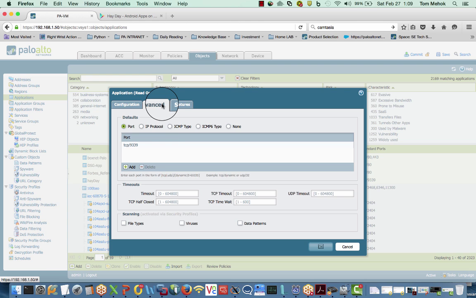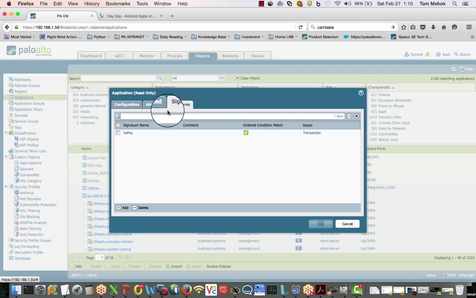In the Advanced tab, I can select a port or a protocol. In this case, I wanted to tie this application to this port. So once I define the application, this is the default port it would use, and it won't be able to be used on any other port. I could leave this blank, and it could be used on any port. I could also change some values here, specifically timeouts, like the half open wait times and so on. There's also some information around scanning the application.